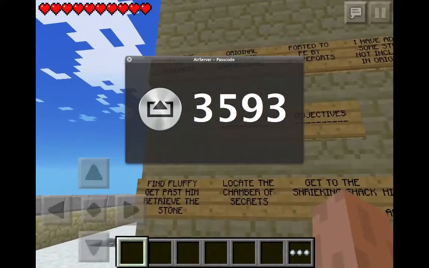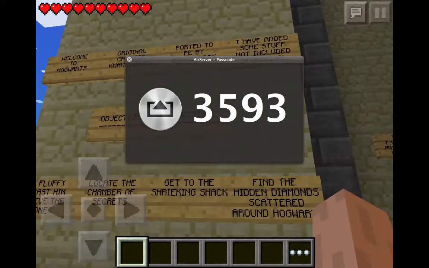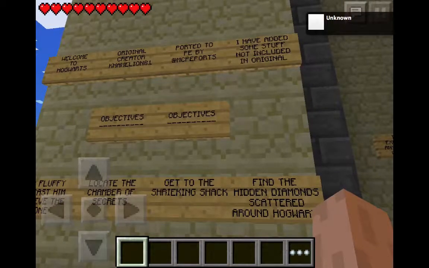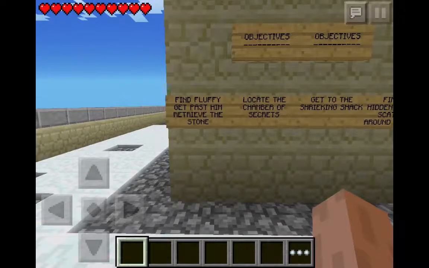Alright. Welcome to Hogwarts, original creator. Yeah. Read it. I have added one important stuff like that. But let's get into the actual stuff. I have added some stuff. Objectives. Find Fluffy. Get past him.